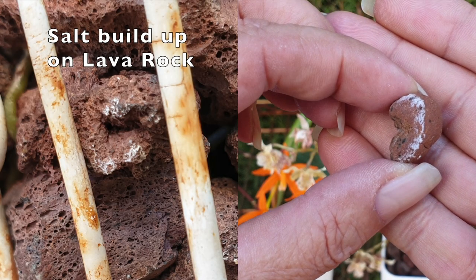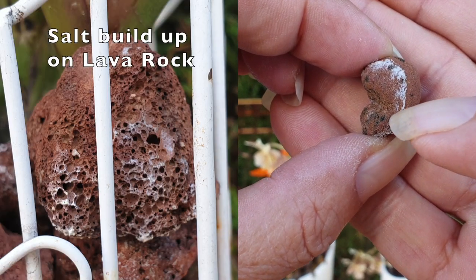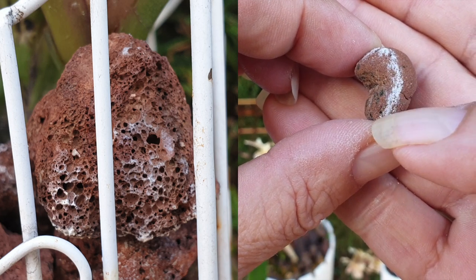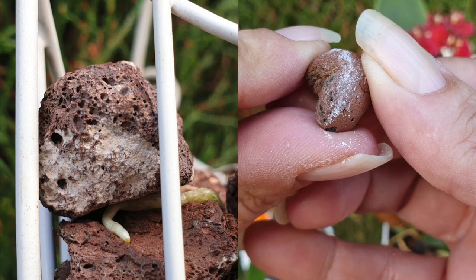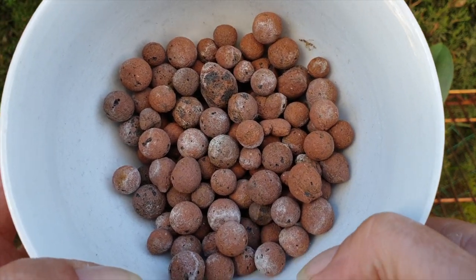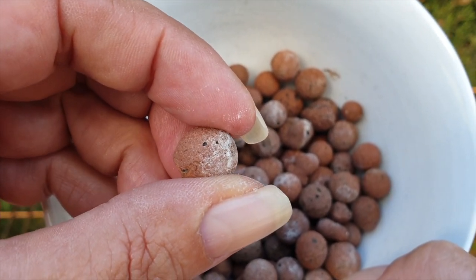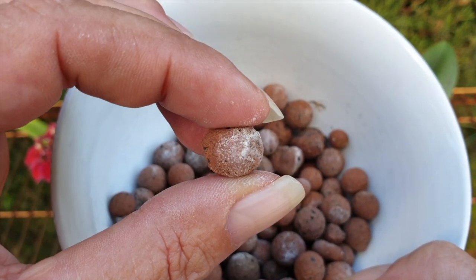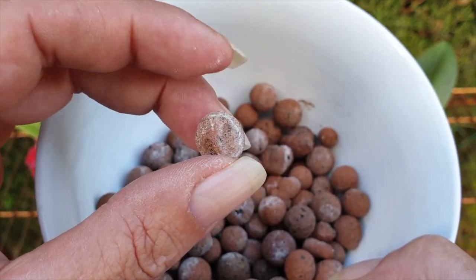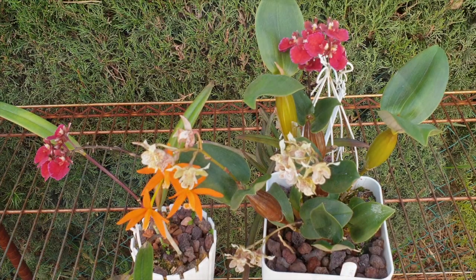Let's move on to the signs that are easily recognized and will hopefully stop us in our tracks. White residue on the surface of the media — this goes for organic and inorganic media. If you try to scrape it off with your fingernail, it comes off in a powder form, like powder sugar. That is one clear sign of over fertilization. In my case, I have lacquer beads on the surface and the salts go into the pores and encrust themselves there — a very obvious sign. But this is not just over fertilization; it is an indicator that there is something we need to counteract. These are the salts that will have wicked up to the surface of the pot and, once the media dries out, will be clearly visible.